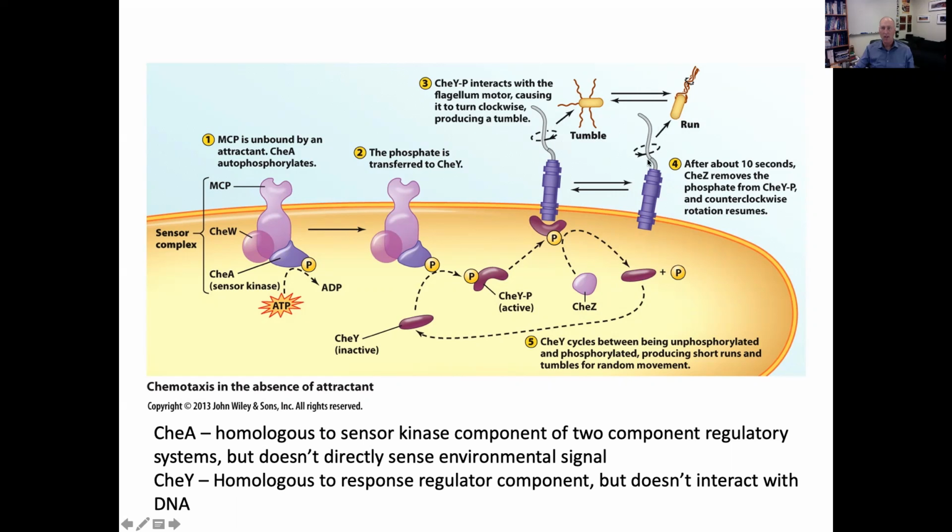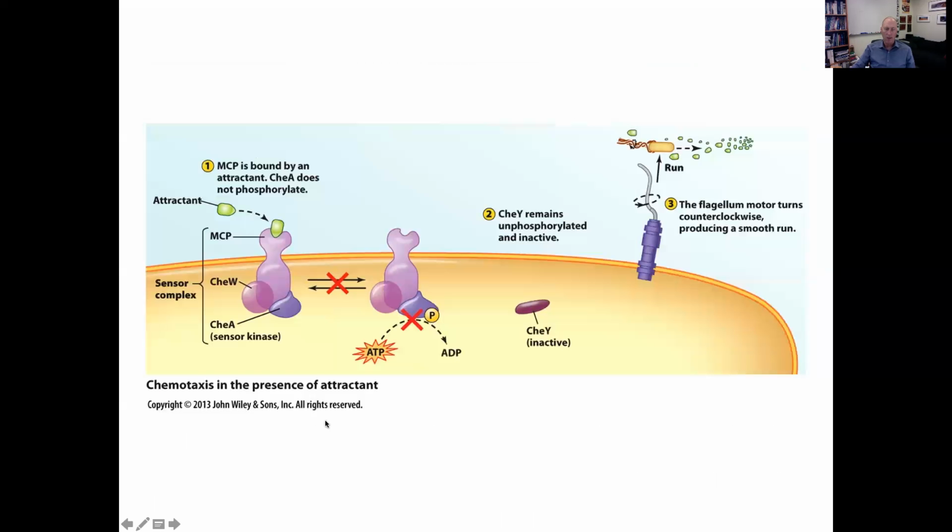So the cell tumbles, and then it runs for a little while. Okay, and it does that because the phosphate group on CheY is very unstable, so it is rapidly removed, right? So it induces a tumbling, it's dephosphorylated, falls off, and then the flagellum rotates counterclockwise again, so it runs. Okay, so the bacteria don't spend a lot of their time tumbling. It's just a way of reorienting them. They spend more of their time running. Okay, so anyway, we have CheA and CheY here, right? Now, how do we get it to run in the right direction if it is sensing something?